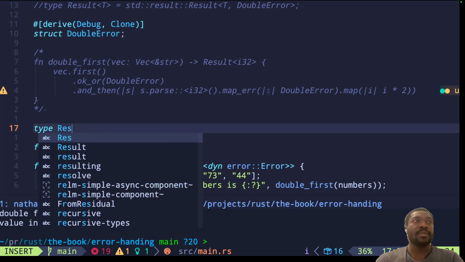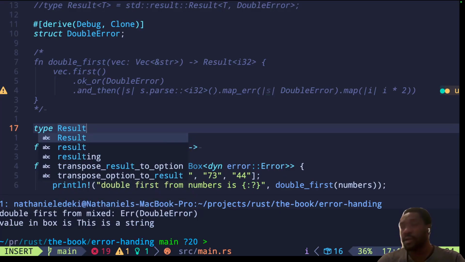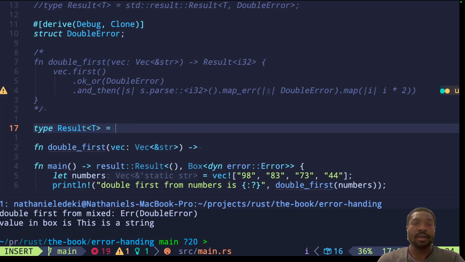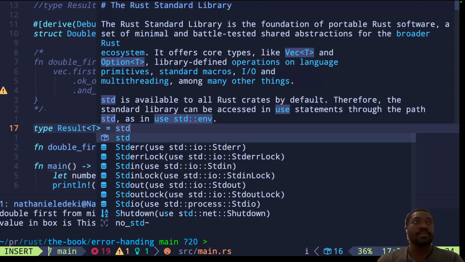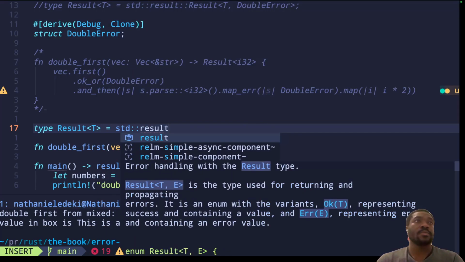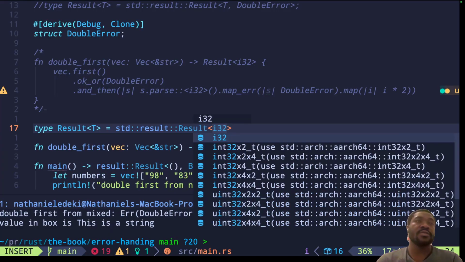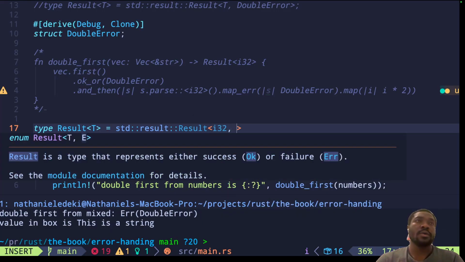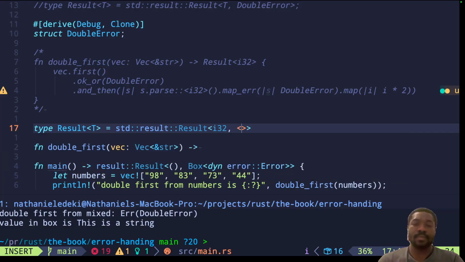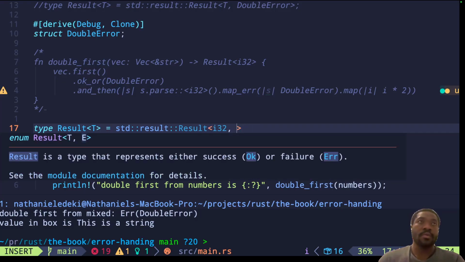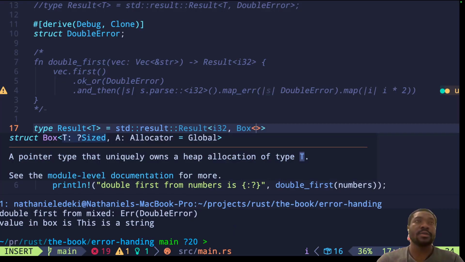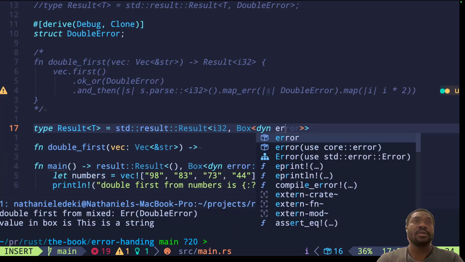And then let's do a type result, and it will be result of I32 or like box in.